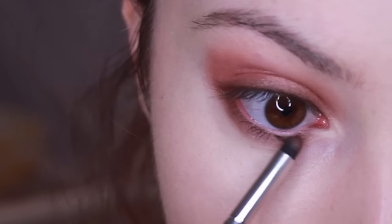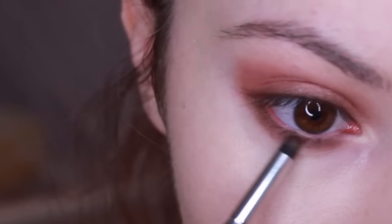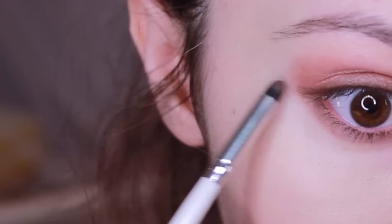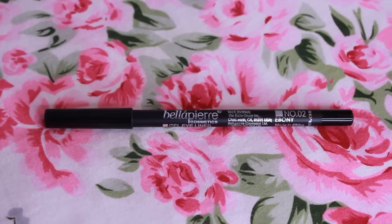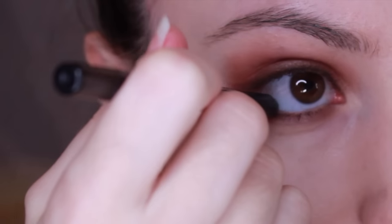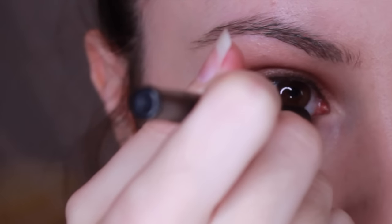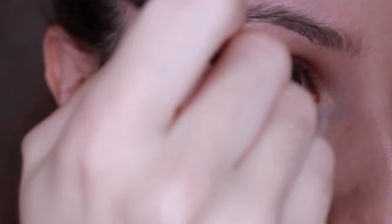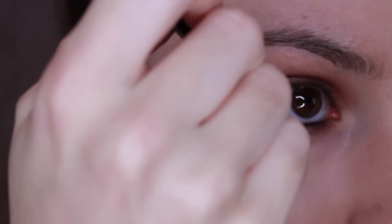Once again with the smudger brush, just smudge that. Now with the BellaPierre Cosmetics Gel Eyeliner, I'm just going to line the bottom waterline. In order to intensify it, take any dark black eyeshadow and just apply that over your waterline as well with an angled brush.